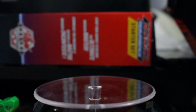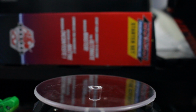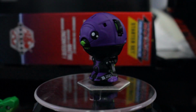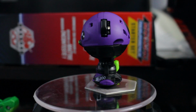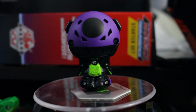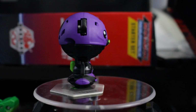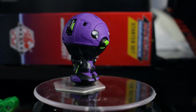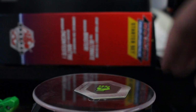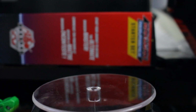Let's see. Next, I think we will go with. Oh wait, never mind. Kubo isn't the only one that you can get. You can also get Darkus Kubo. Yes. Only reason you're able to get this is if you are in the Mississauga area and you go to the Upper Hand and you get a starter deck, because they're the only place in the country that has Bakugan Resurgence. Unfortunately, but bada bing. Not too bad, if I don't say so myself. Double Shield, I'm not sure. I think its evolution is pretty decent. I forgot.